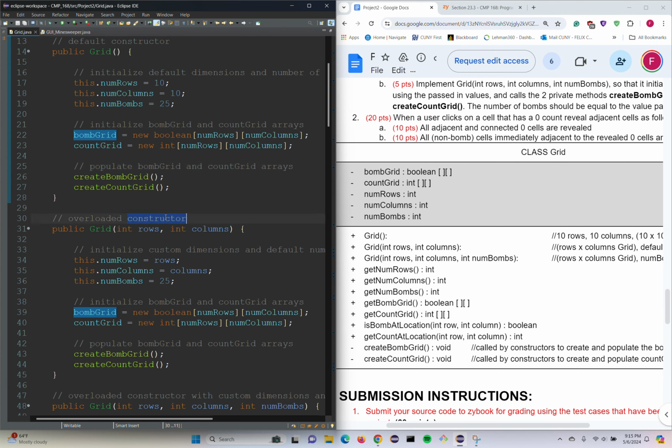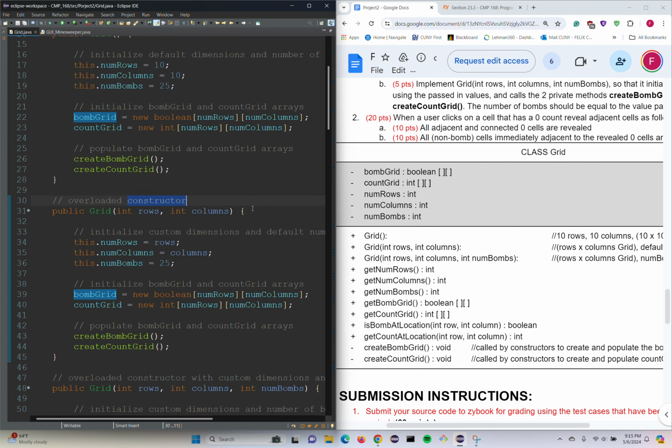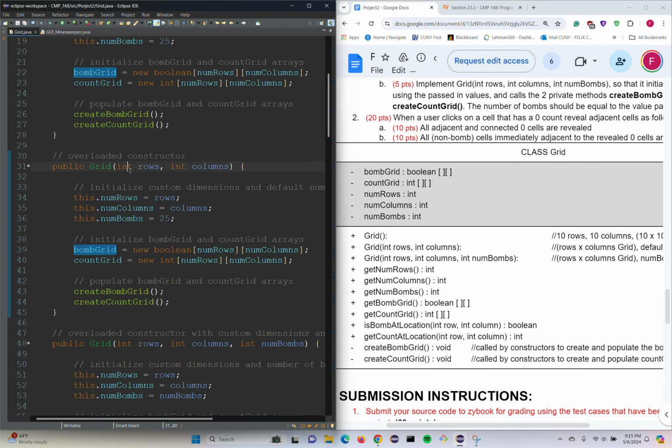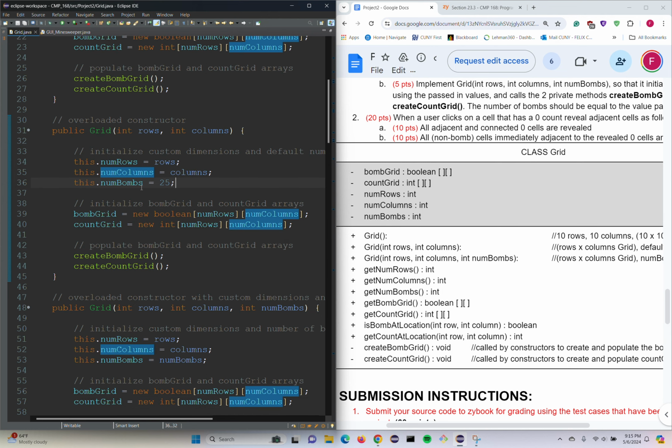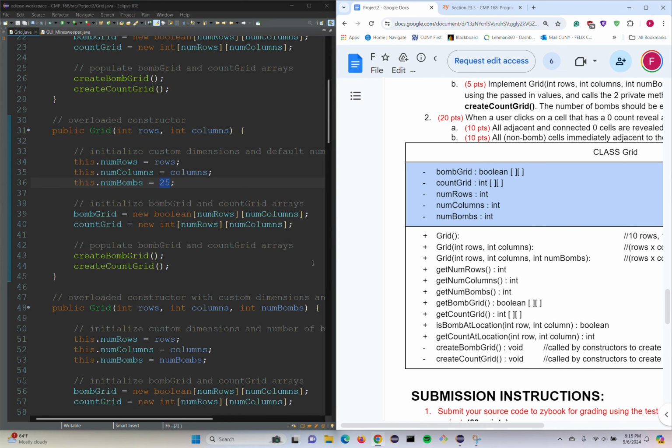This is the overloaded constructor, which is the same with these two parameters here, and then we assign the parameters with the attributes from the class, and as default we put 25 bumps, which is here.